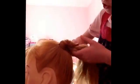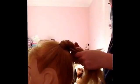Well, it kind of depends on the size of the strands you use, because if you use obviously smaller strands, then it's going to take a lot longer. But if you use slightly bigger ones, then it won't look as good, but it will be quicker. So it's your choice. I'm kind of taking medium strands. You can really just do whatever you want. But careful, if you do too big strands, then it will just look like a normal 3-strand braid. So yeah, be careful of that as well. So I'm just going to repeat this fishtail until, well, kind of as far as I can go.